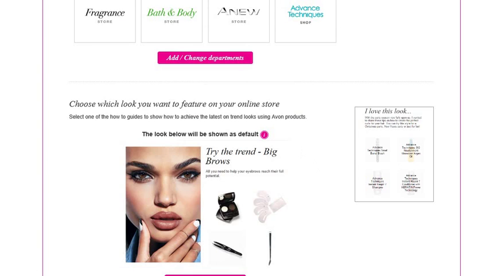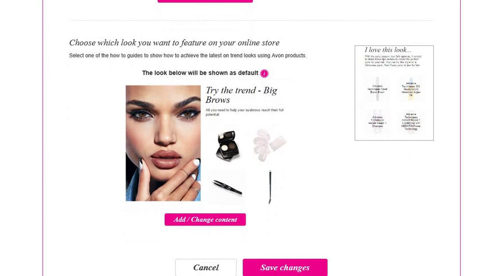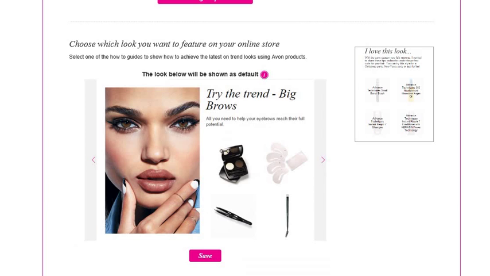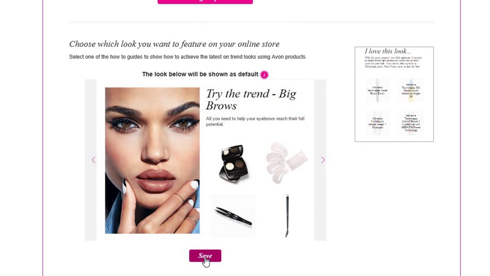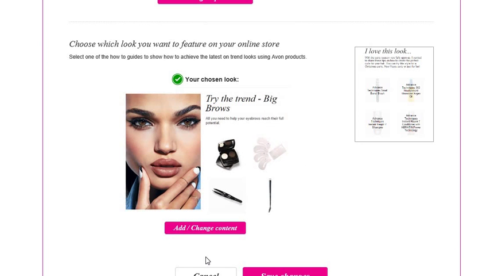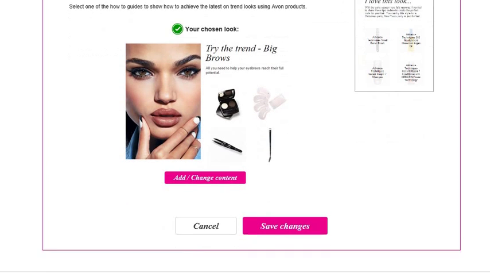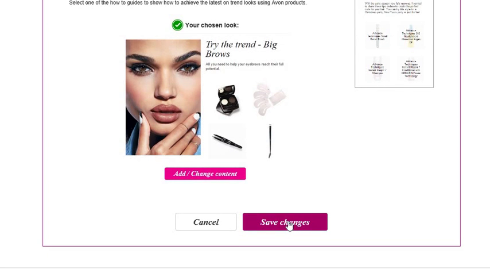So just save it. Toward the bottom we have the options of 2 different video clips, so people can see how to place products on themselves. You then have a look through and choose which one you like and which one you want to share with your customers. You can do this on a daily, weekly or even campaign basis. So changes at the bottom.